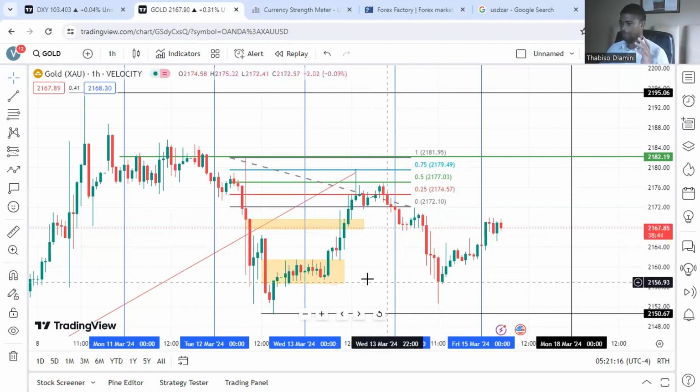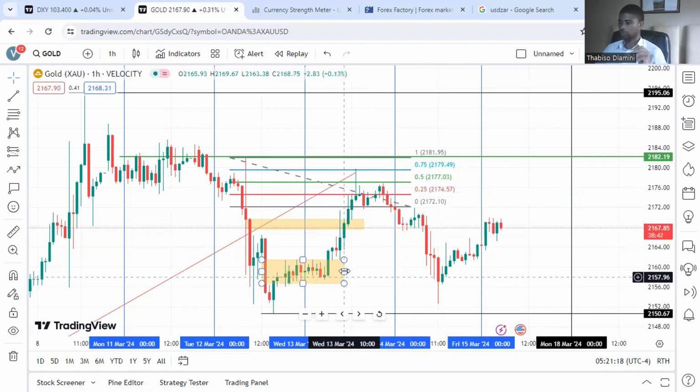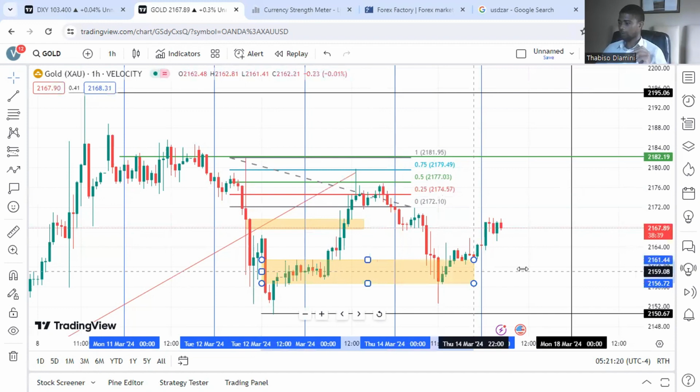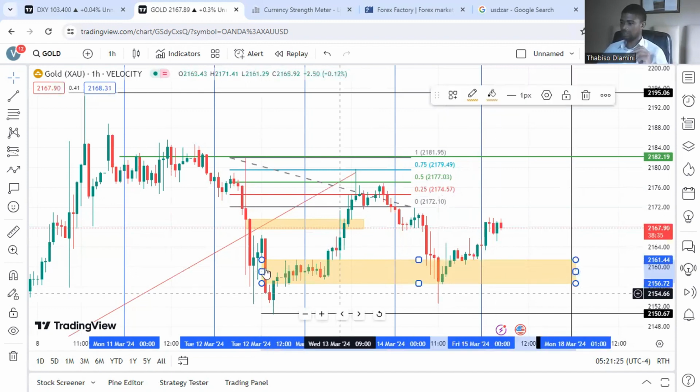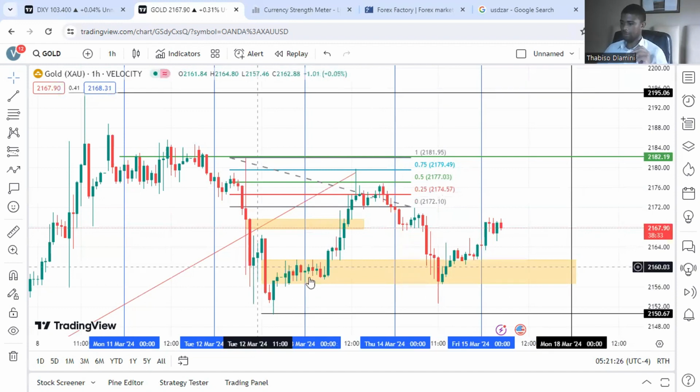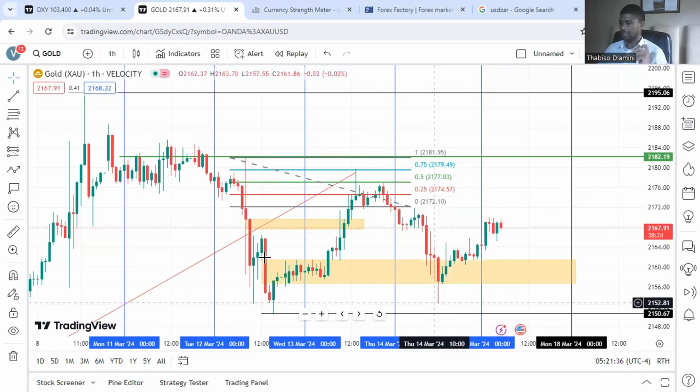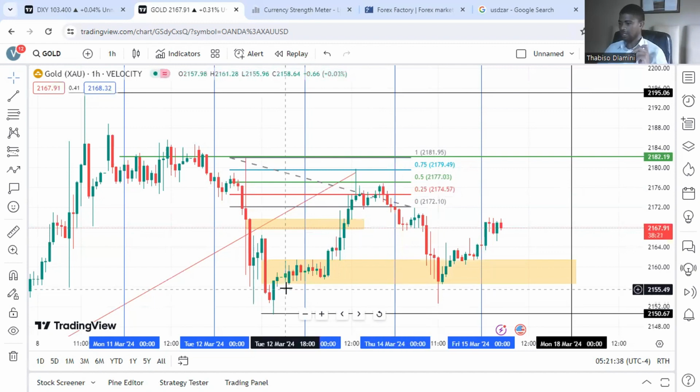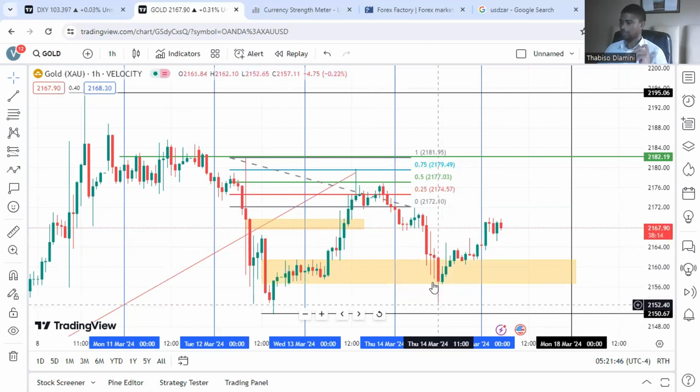And when we were going back down, what we need to pay attention to is where the bodies closed in all those movements. All bodies stay above that fair value gap that we had here, which is where the accumulation was happening, and which is where the buyers started their rally. So this is where the wicks did the damage, taking out all the liquidity that was being generated as we were accumulating there. The wick did the damage, and then the bodies were closing. So this is what tells the true story.